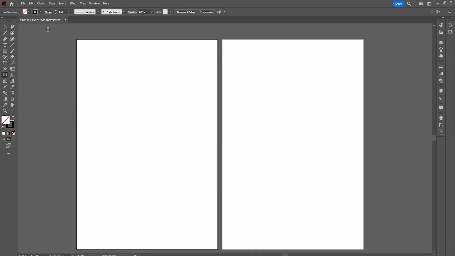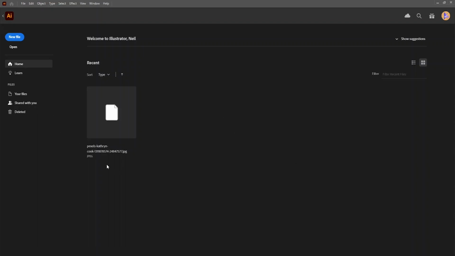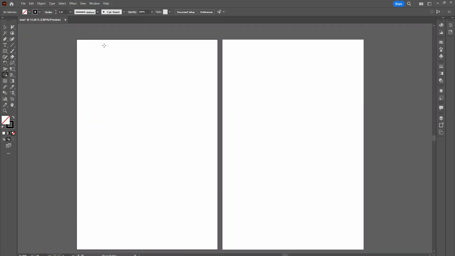On the top part, we have our basic ribbons. We also have this home button, which allows you to go back to the home tab or the home section of Adobe Illustrator anytime you want. But if you click on this back button, it will take you back into the working interface.